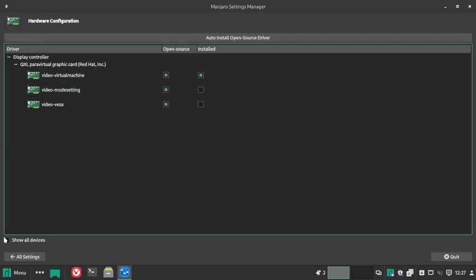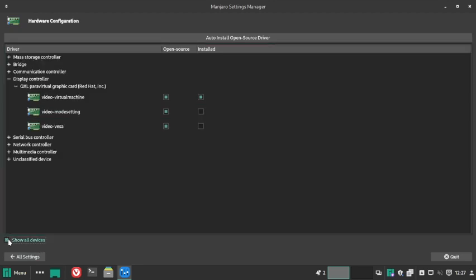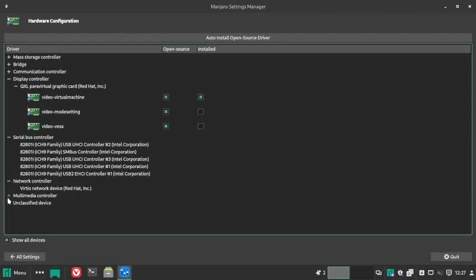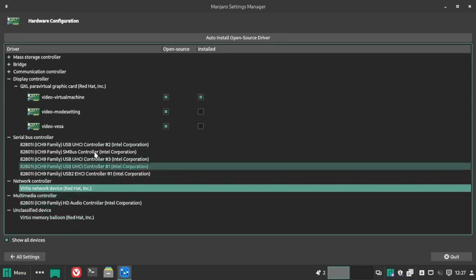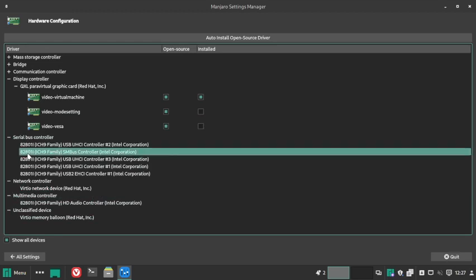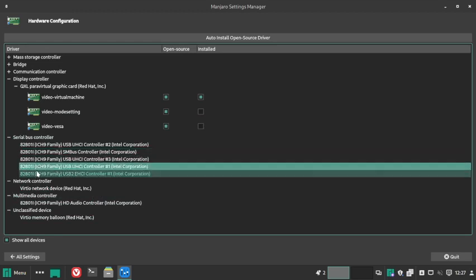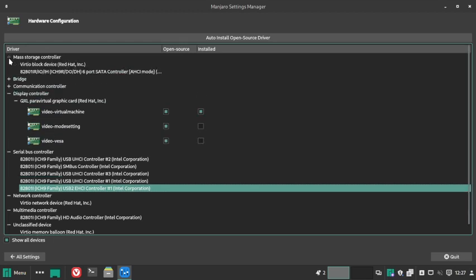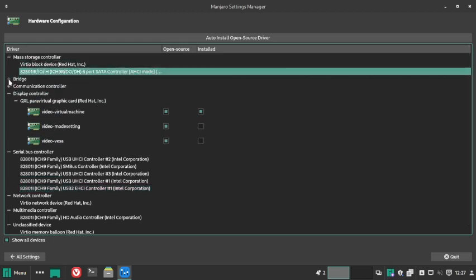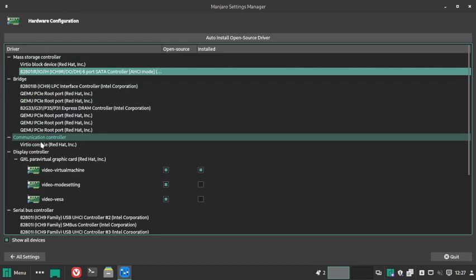And you can see if you click on show all devices, you can even check the individual devices on your motherboard. Let us see if it is allowing. No, only devices are visible, but you cannot install the drivers. Driver installation is only for some of the hardware devices, not all.